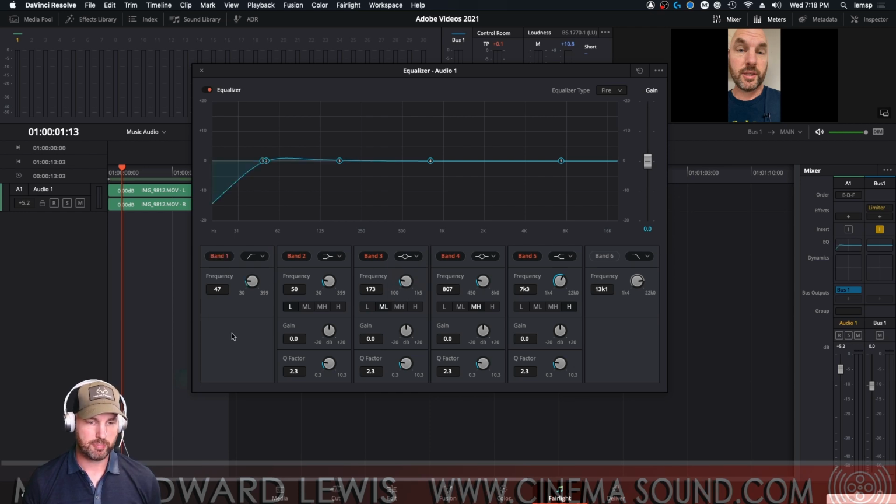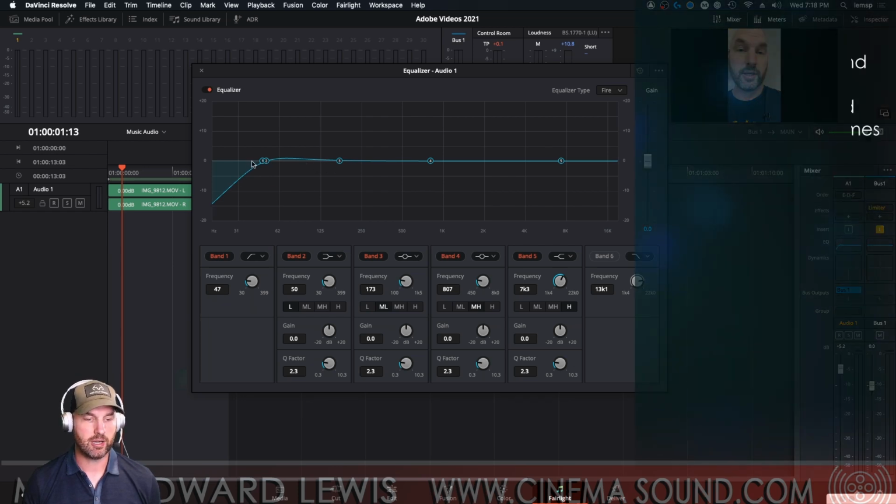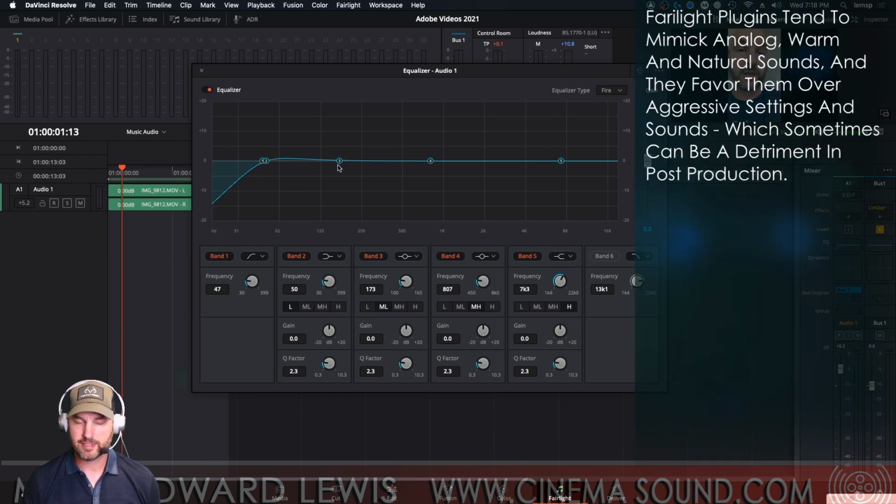We're going to instantiate band one. And what's great about Fairlight is that they're very analog oriented. And this is what an analog low cut would look like. It would have a nice cut on it and then a little bump here. And that sounds very natural to people. So here's, listen to the low frequencies. You're probably going to want to listen on headphones here.